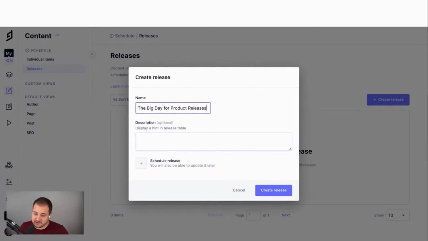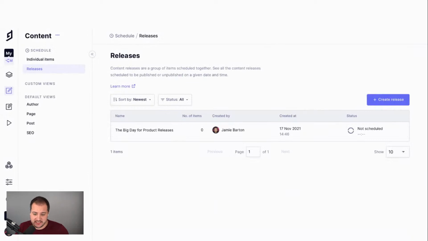And at this point, say you are not sure when your marketing team says we can start promoting this feature, or the product team says, hold up, we can't release this product yet. Well, you as a marketing team, or whoever is using the CMS to manage content, you can just add things to a scheduled release, and we can modify that date later, and I'll show you that now.